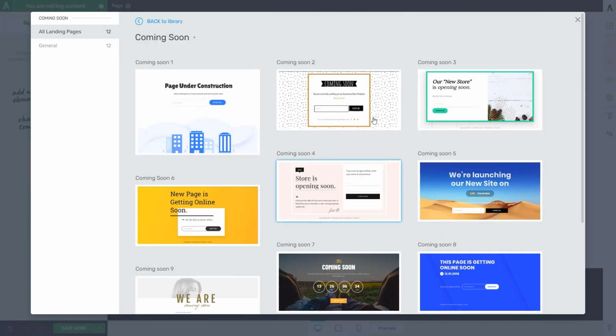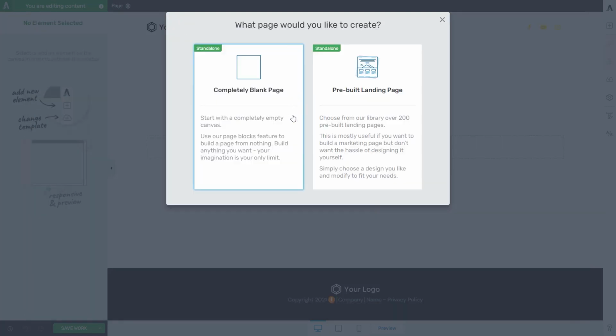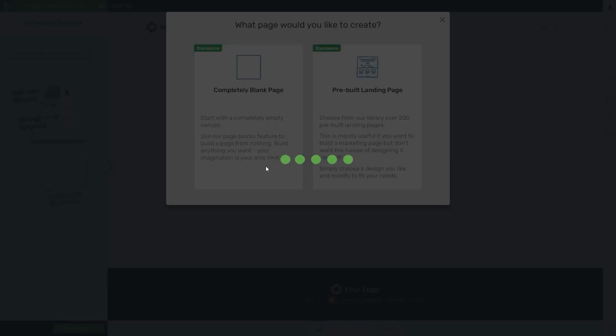And of course, you can still customize the text if you want, or colors and images, but they do come with an already existing structure. That's a good starting point for building this page. But as I said, I'm going to be using a completely blank page template. And this is if you are looking for something different, so something that you can build yourself.